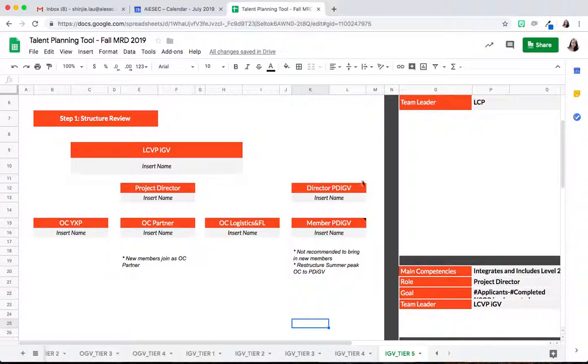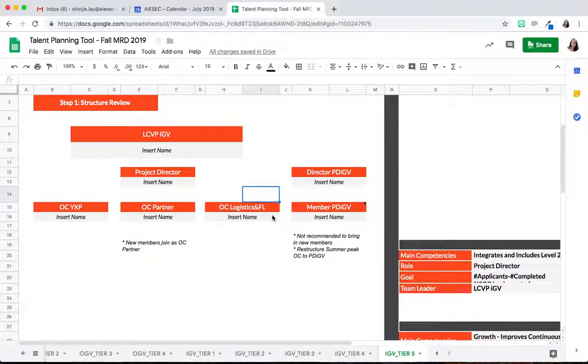Okay, then if you look at the entire PD for iGV as a supporting department, PD for iGV will sit under LCVP iGV, and you should only have 1 PD iGV member. How you define the PD for iGV member, the JD is basically designed based on the strategies that you want to pick, based on how much you understand your market. For example, if your market is more suitable for crowdfunding, then this 1 member's JD is only going to focus on crowdfunding. Okay, so this is the slight change on the PD for iGV side.